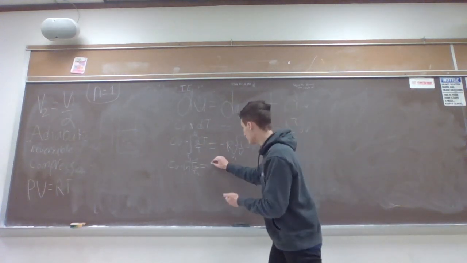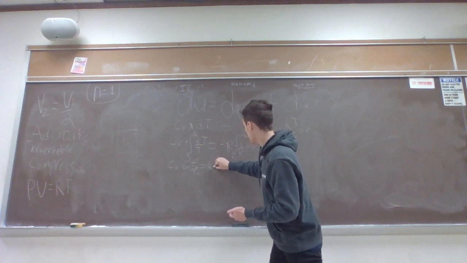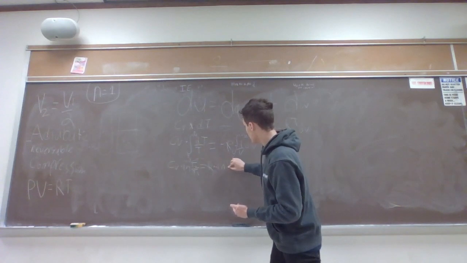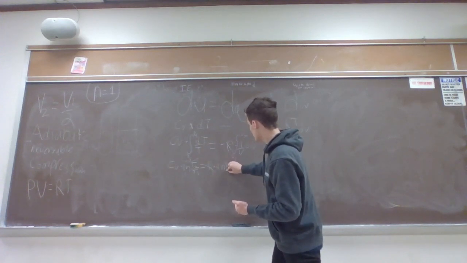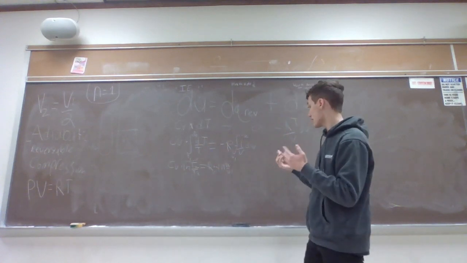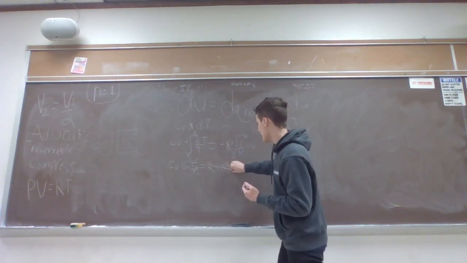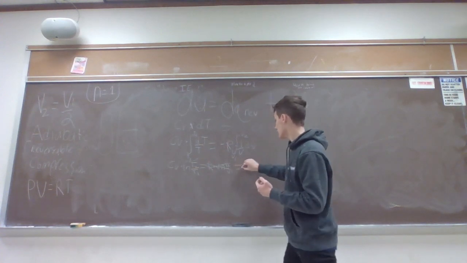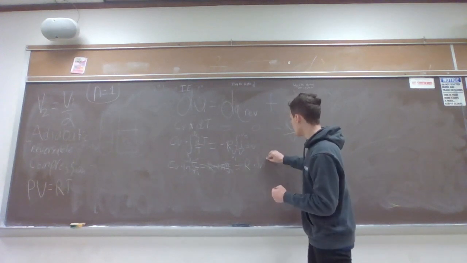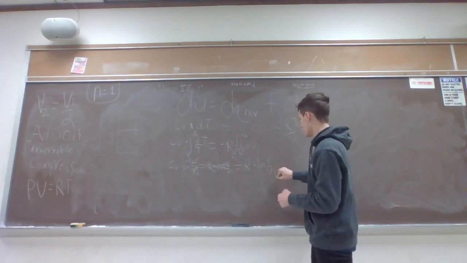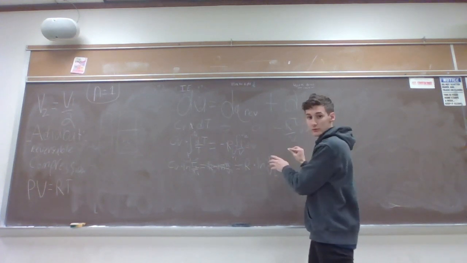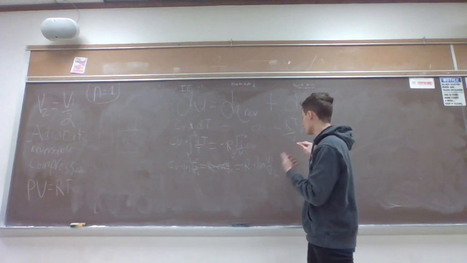So we would have R multiplied by the negative ln of V2 over V1. But what you can do with this negative sign is flip the insides of the ln. So this would then equal R times the ln of V1 over V2. And now let's take R to the other side so we have our volumes separate, as you can do some other things with those.